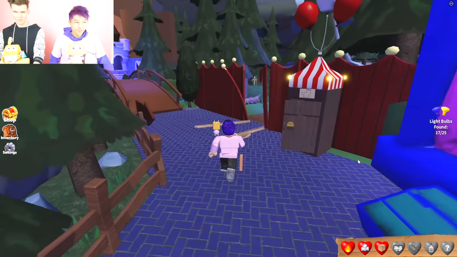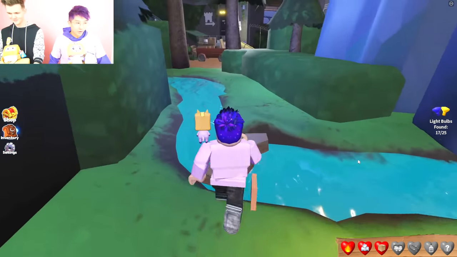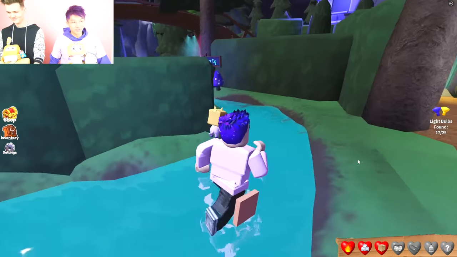Wait, and I'm seeing on the bottom there's a heart with a question mark on it. What does that heart do? That is the top secret heart that will change everything.